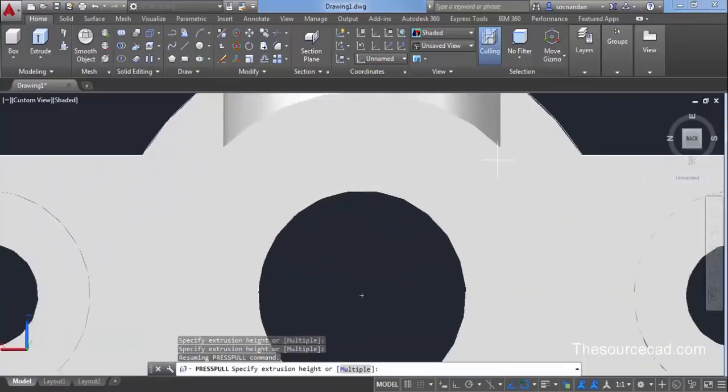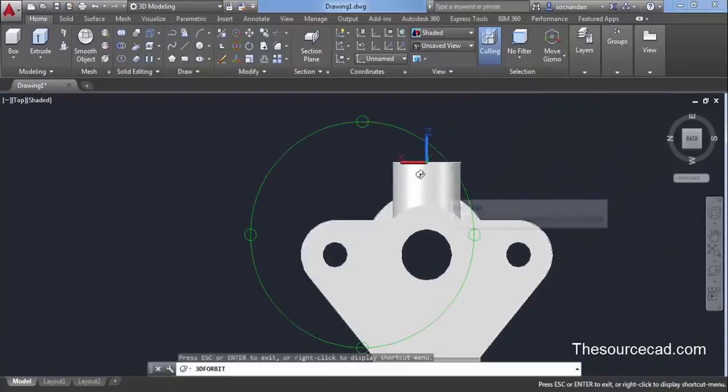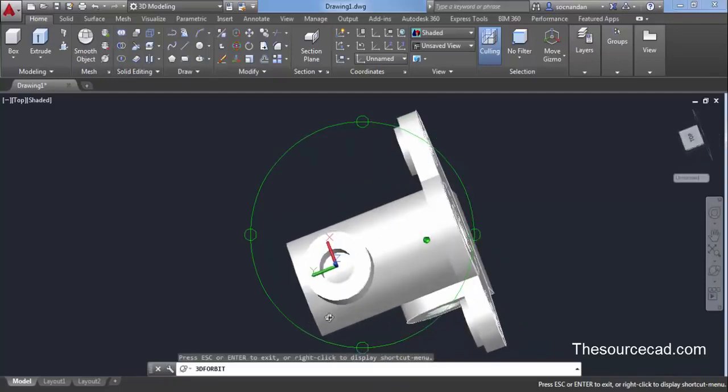So all you need to ensure is that this gets inside this part, but it should not come out from this. So let's click at somewhere here. So here we have it. So this is more or less like an approximation for this part. So now we have made this geometry as well.